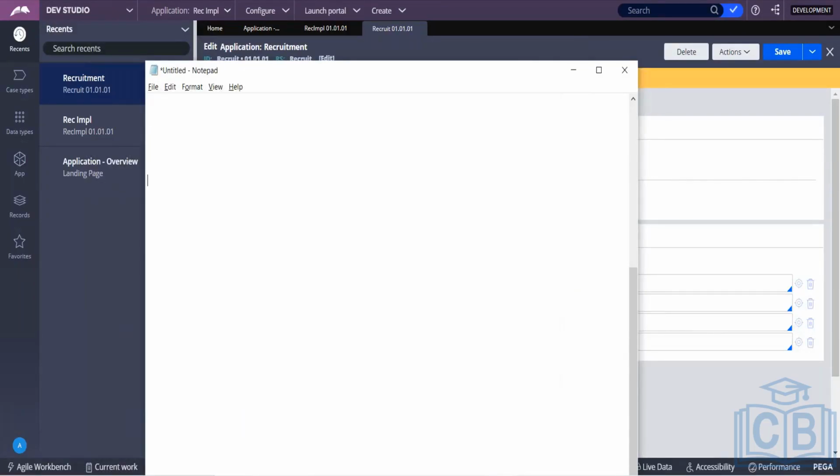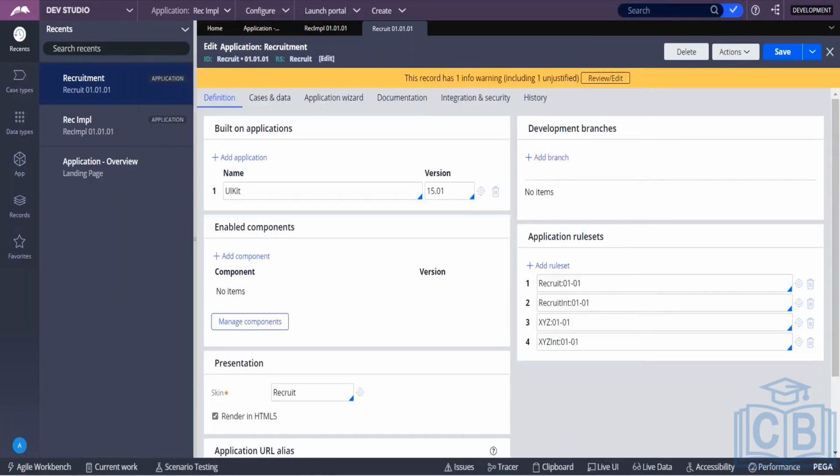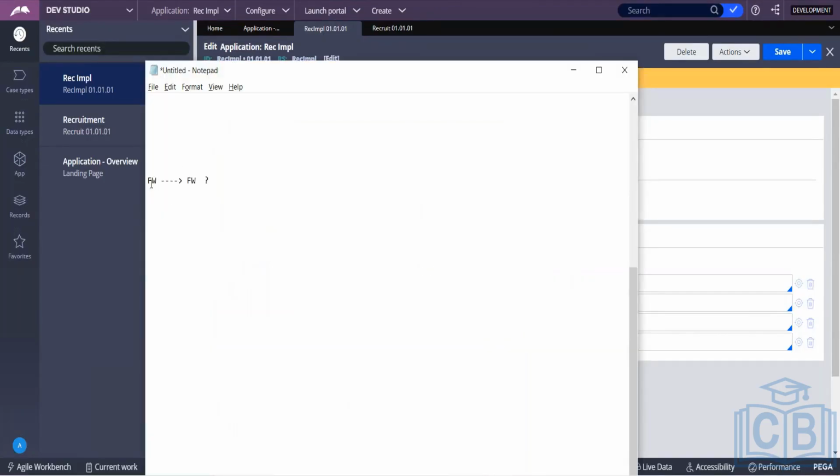Now I think we are close to end the session, but with probably a few questions from my side. Now can I have a framework application on top of another framework application? Is that possible? Can a framework application be built upon one more framework? Just like this, now IMPL is built upon recruitment. Similarly, can a framework application be built upon another framework application?